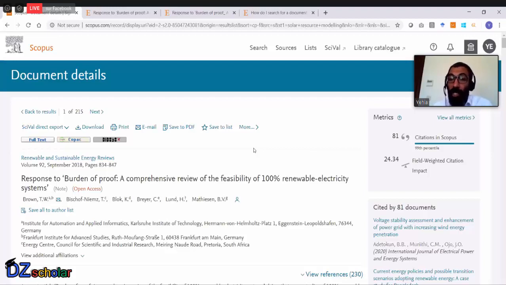So in that case, 1 is our average. Anything above 1 means that on average, this article is receiving citations more than would be expected. And if it's under 1 or less than 1, then this article is receiving citations less than would be expected. So in this case, our field-weighted citation impact is 24. So in fact, it means that this article is receiving citations 23 times more than would be expected.